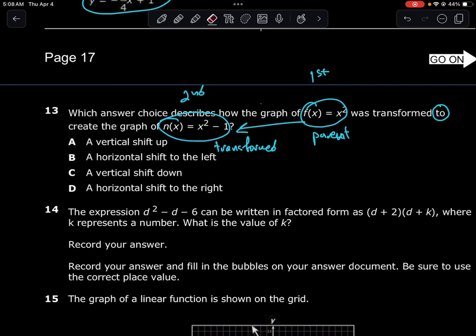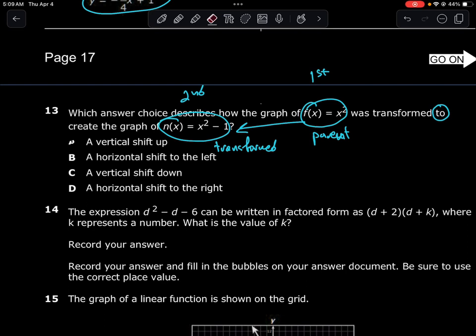Vertical transformations follow common sense, horizontal not. For example, if it was x minus 1 squared, you would have to move to the right. Even though it's negative, you don't go to the left, you go to the right. But horizontal transformations go against common sense, but vertical follow common sense. So this negative 1 is you're just gonna go down, 1 unit down. Okay. So without using the graphing calculator, we can answer this one.